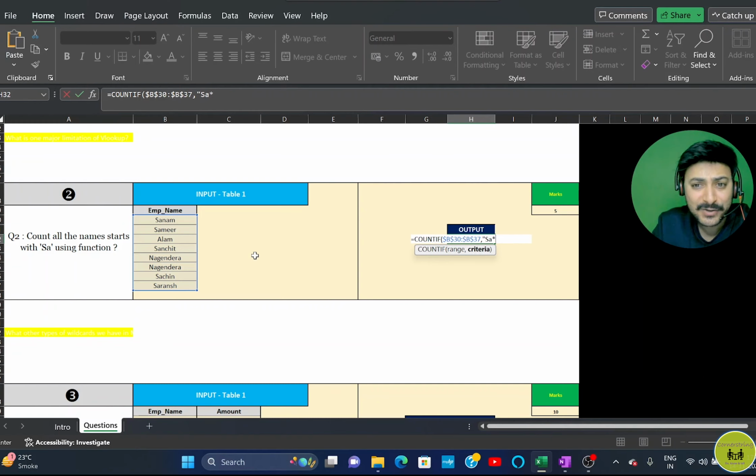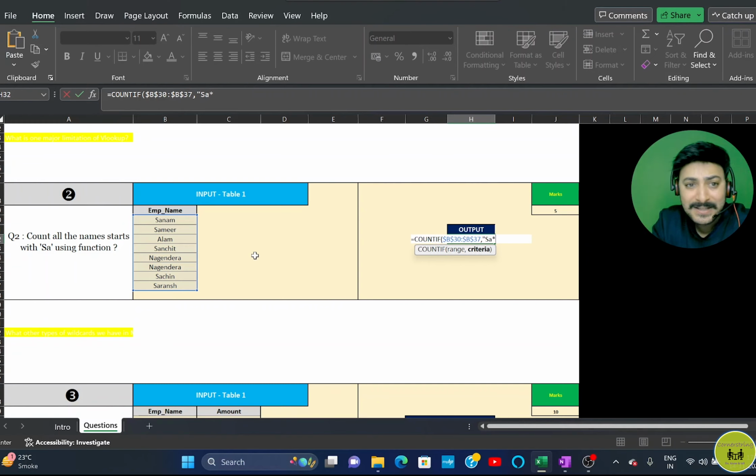SA asterisk means the length of the text can be 8, 10, 15, 20, 100, whatever it is, but the name should start with SA only. That's the reason we are taking the help of SA star.